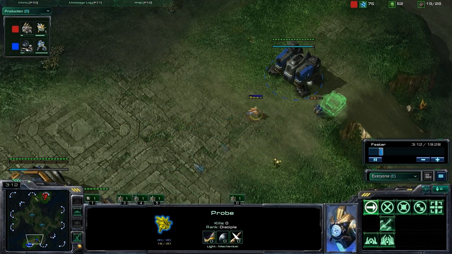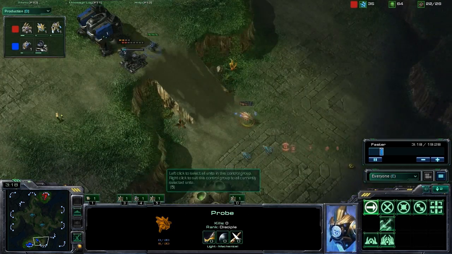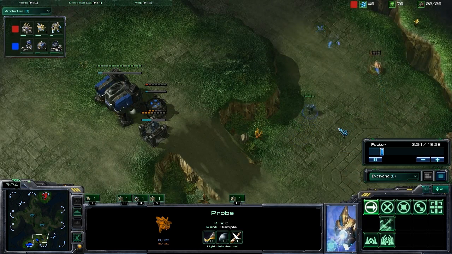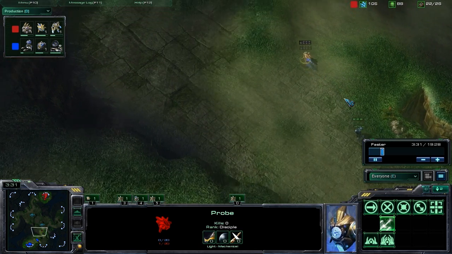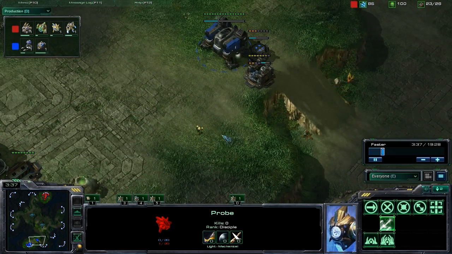You can see Socke has his Nexus hotkeyed, so he can just press 3E to build a probe. And looks like this probe might get out of here with his life, as this Marine just isn't going to be able to catch up to it and get one last shot. Oh, one last shot, but it does not look like that's going to be enough. Probe down to 1 health should restart generating those shields very shortly.